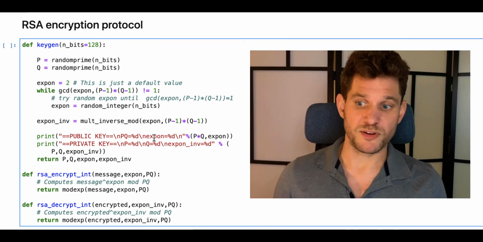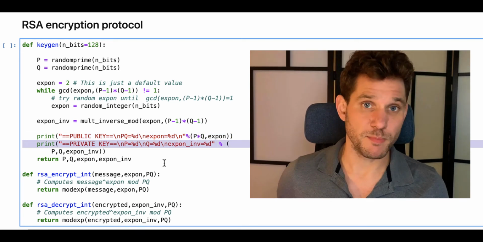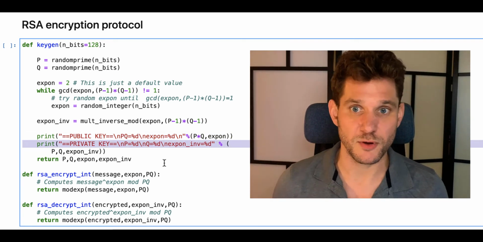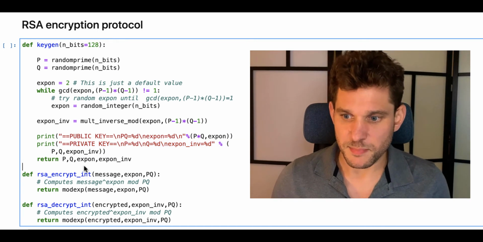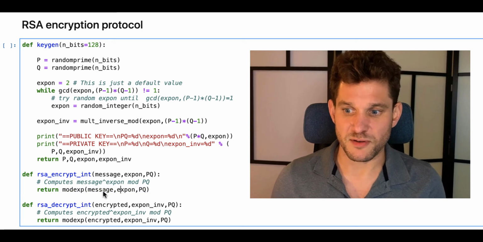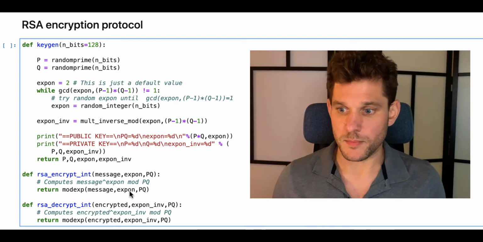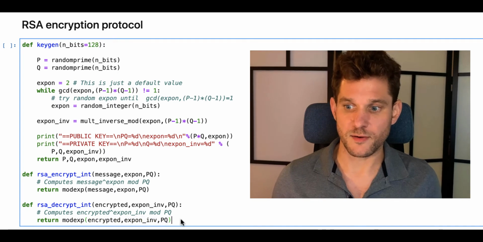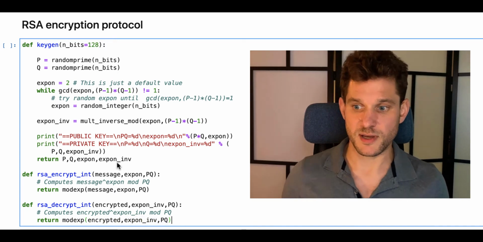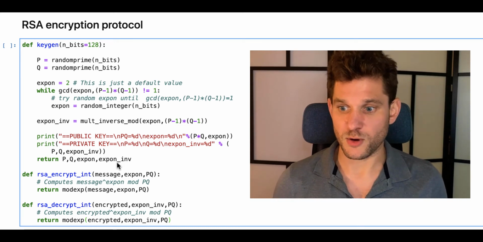Then Professor Krepp saves the public key and the private key. Professor Krepp can send the public key or can even just publish it on their website. Then there's an encryption and decryption protocol. Encryption is simply taking modular exponentiation of the message you want to send with x-spawn and pq. And remember, x-spawn and pq are part of the public key. And then the decryption protocol involves x-spawn inverse and pq. And of course, x-spawn inverse is part of the private key. So this is basically what we use to create the RSA encryption protocol.